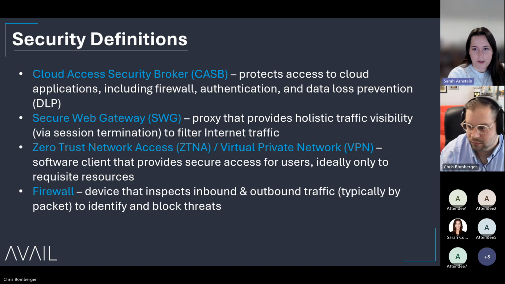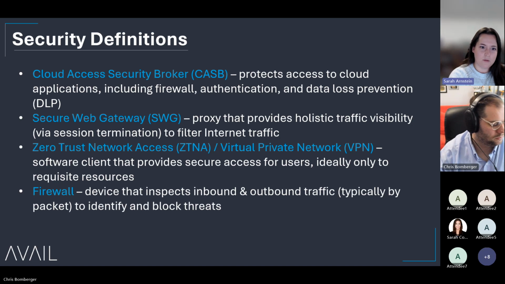Basically, they're both protecting your traffic to the internet. And that's why they kind of get lumped together sometimes. Firewall more so refers to the premise-based firewalls, and then there's firewall as a service, which would be the cloud-based firewalls, and Secure Web Gateway is also cloud-based, so that's why there's some nuance there, but essentially it filters your internet traffic and keeps that kind of traffic safe.